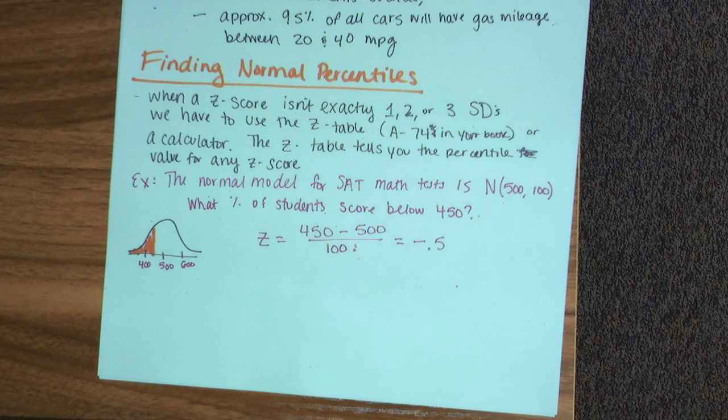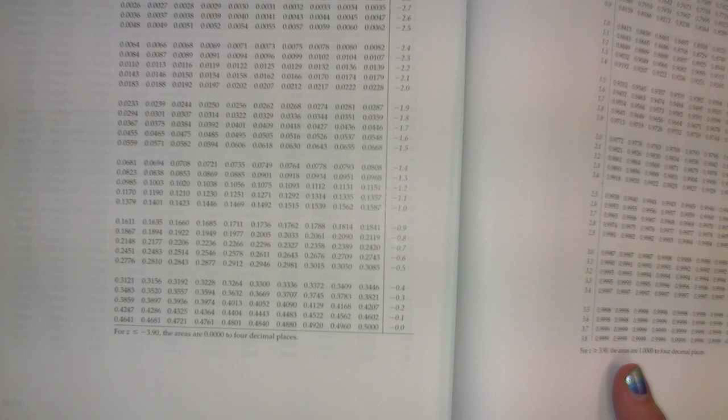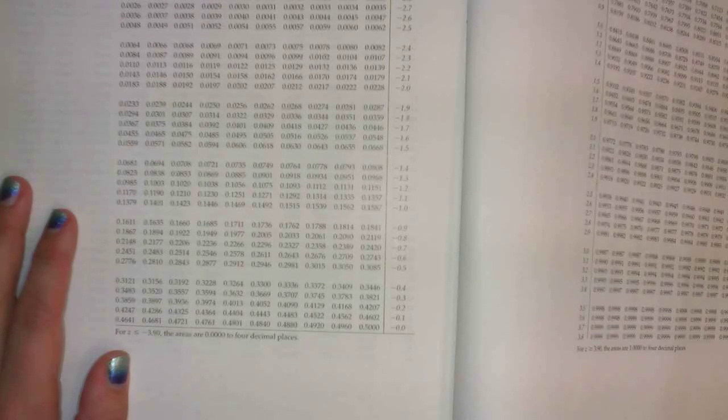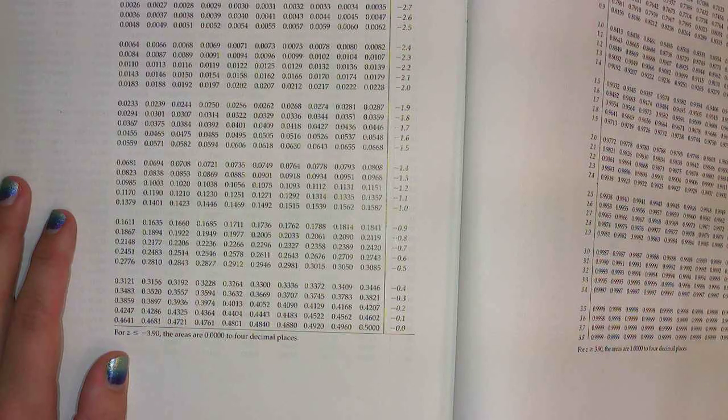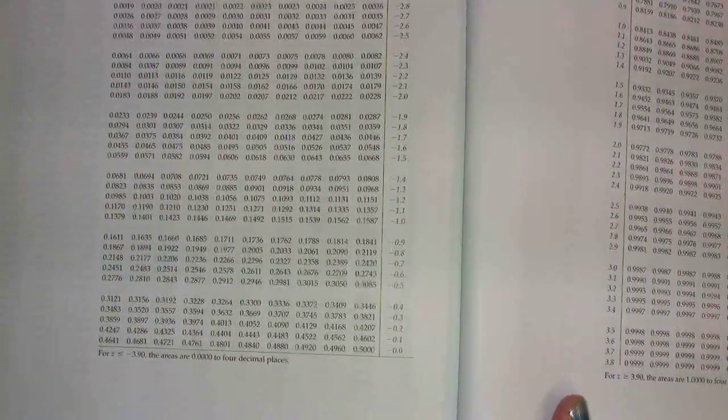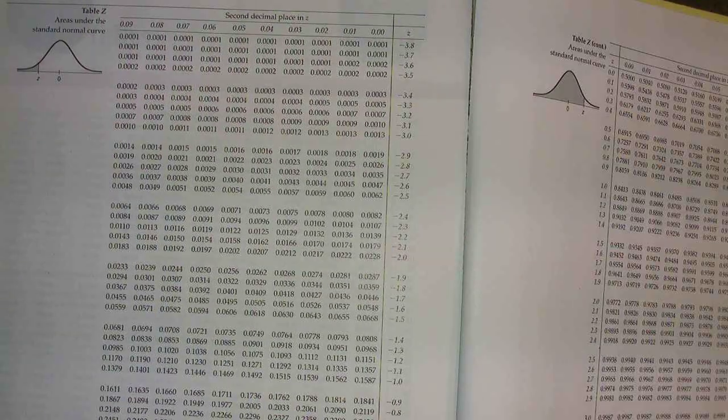All right, it's on A102, not A74. I need to see if I can get this to actually focus in on the book, or it's going to be really hard to see. It's on 102? Yes, I am. All right.